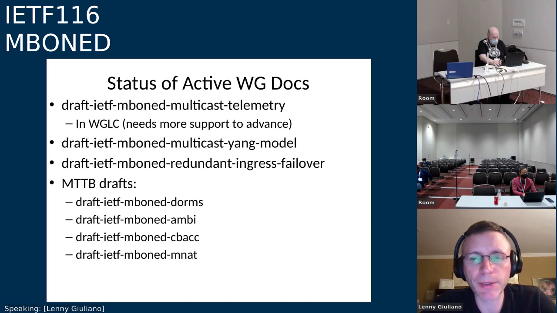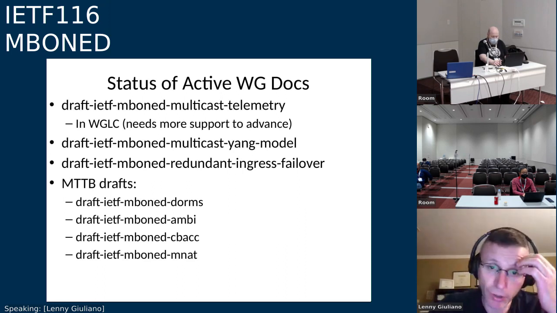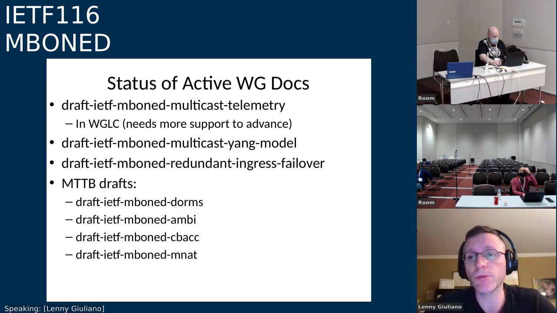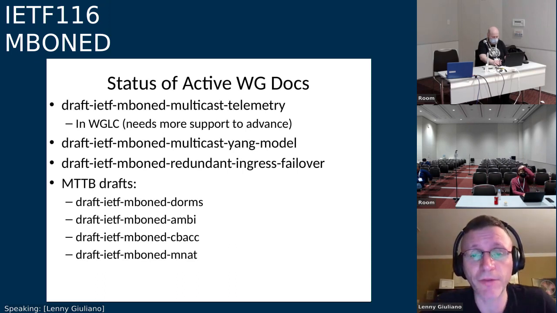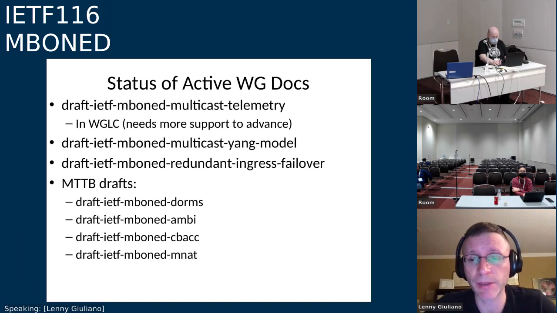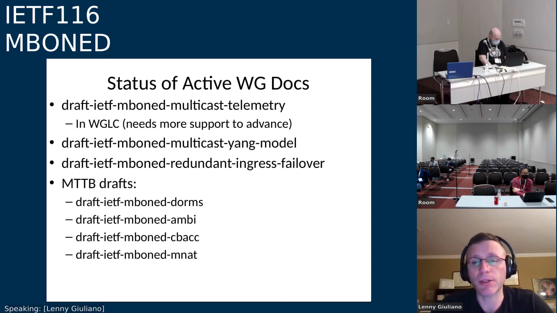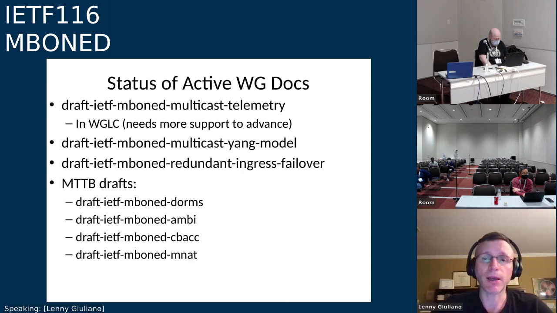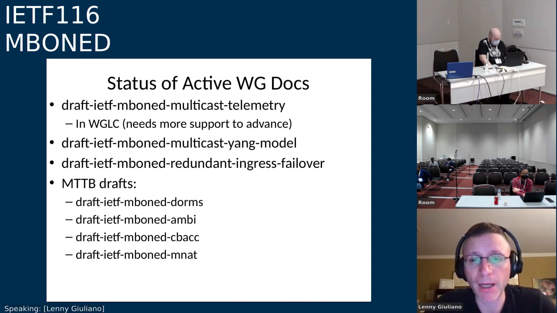The first document to discuss is the telemetry draft. That is currently in working group last call. It's scheduled through the end of this week. We have not heard enough folks to support advancement thus far. We have heard from 0 non-authors in support of advancing this draft. So first, we'd encourage folks to read the draft. And second, if you do support advancement of the draft, please speak up. Or if you have any comments, or if you don't support advancement of the draft for publishing, please do speak up.